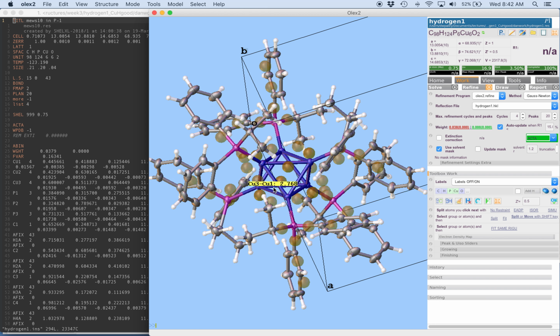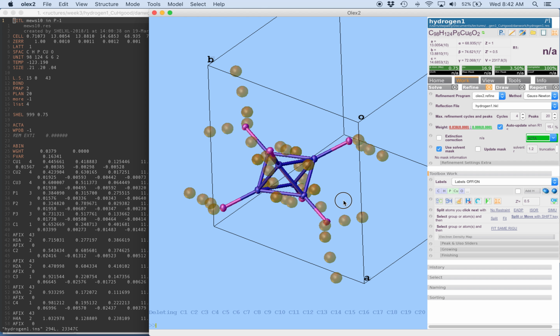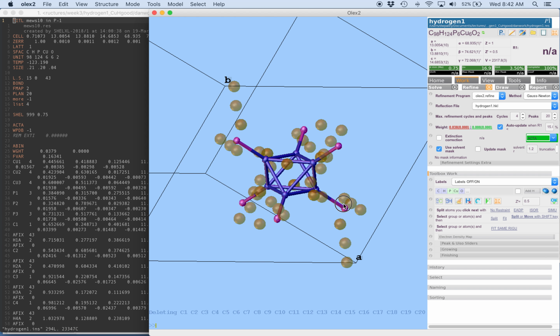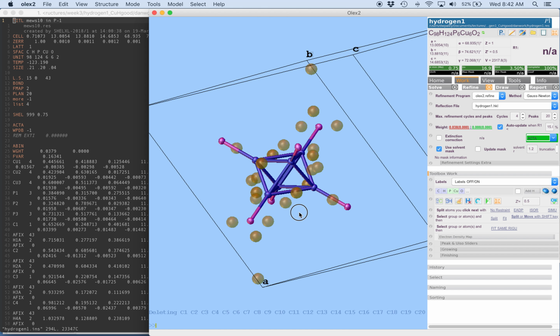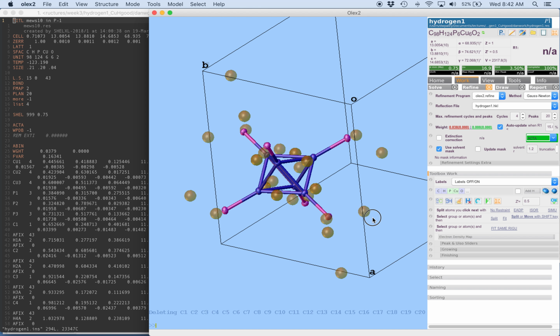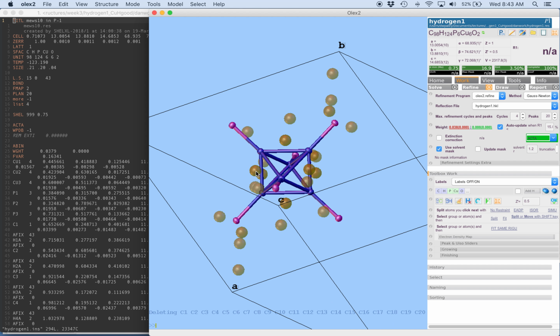We can also see that these ligands are taking up a lot of space in our view here. So I'm going to get rid of all the carbon atoms by typing kill $C. Now it's a little bit easier to see. This is expected to be a hexacopper hexahydride cluster, and I can say there are 6 difference peaks.